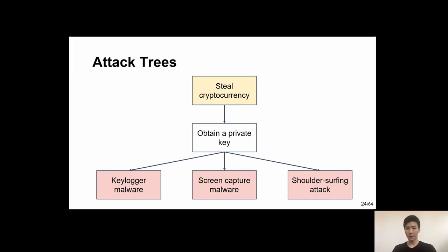An attack tree was first proposed by Bruce Schneier. It is a threat modeling method that can systematically derive various attack paths for a target system. We create attack scenarios to achieve each goal of the attack trees based on the threats identified from the previous STRIDE analysis. In this attack tree, at the top, there's a final attack goal that an attacker tries to achieve in the end. In the middle, there is a branch node that is required to achieve its parent node. And at the bottom, there are leaf nodes, which are the starting points in the attack path. The leaf nodes are the threats that were identified from the STRIDE analysis.